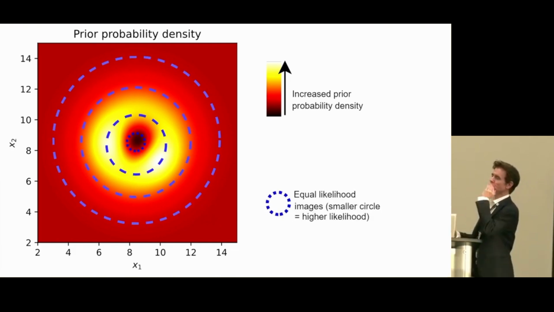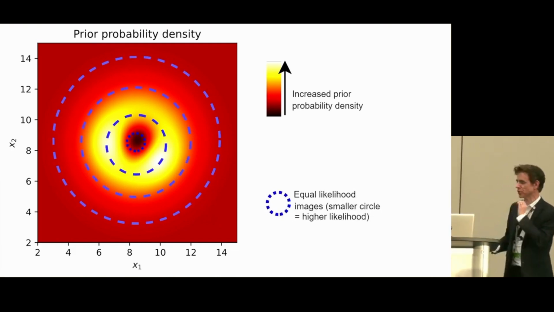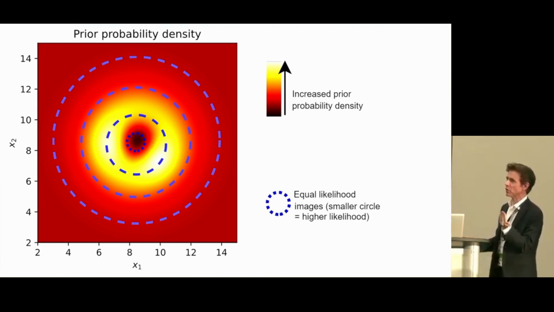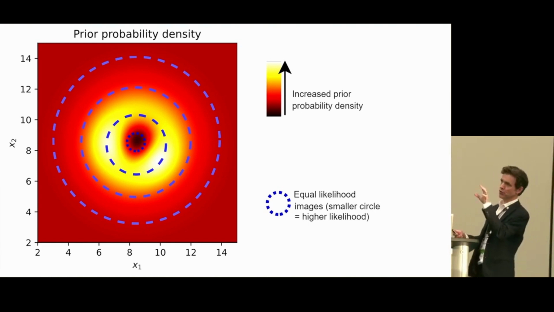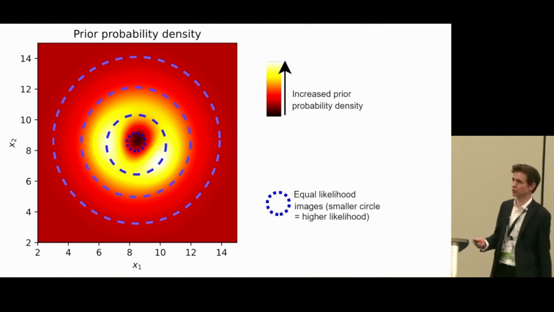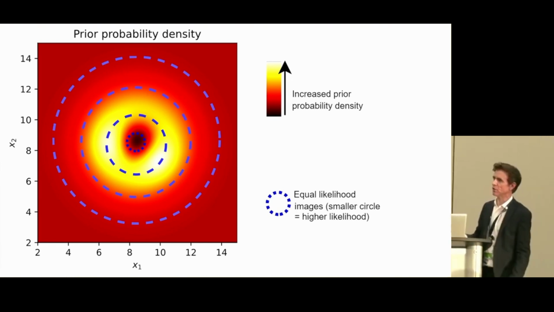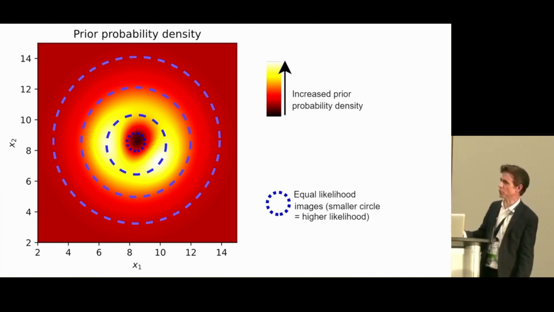And then what we're doing with data fidelity-based reconstruction, such as MLEM, is, as you know, maximizing the Poisson log likelihood. And what I've shown here are just these blue circles indicating constant values of Poisson log likelihood, where we're going to higher likelihood towards the middle of this example.